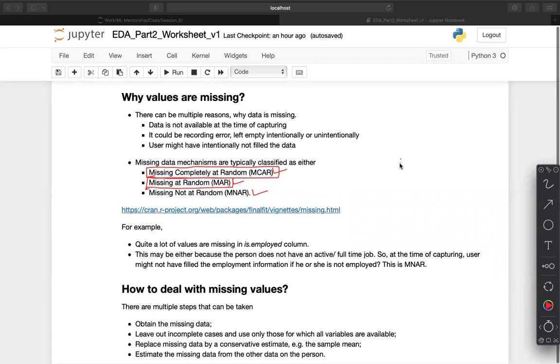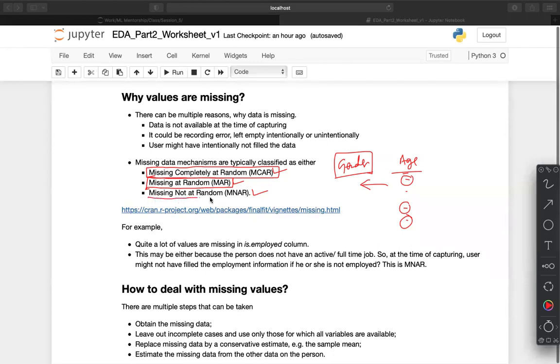So there could be missing values in age, and those missing values can be related to another column, let's say called gender, right? The values are missing because of a certain reason. But whatever the missing values, we don't know exactly what the value is. It's not missing completely at random. It's missing, but the missingness, as we call it, is related to another variable or column in the data set.